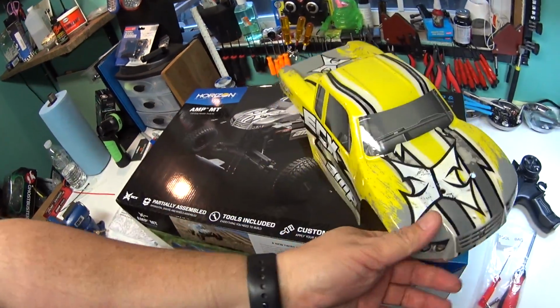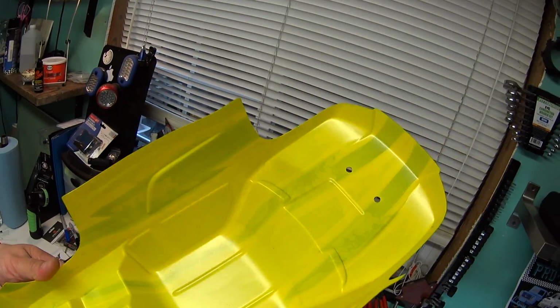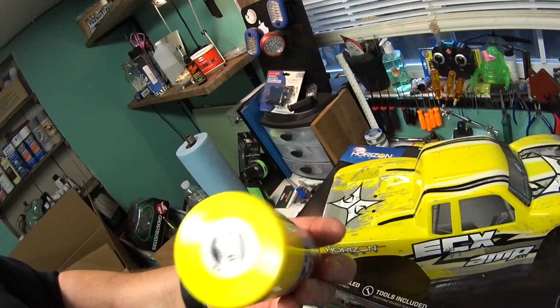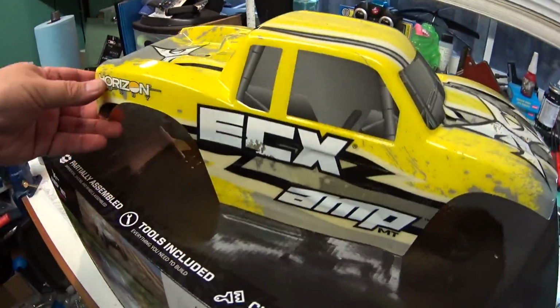And the body has some built-in decals with it. So you just spray the paint down. As you can see, I've done yellow here. I've got a couple thin coats there, let it dry, and I use the Tamiya PS6, so be sure to use a PS paint on it for the Lexan body.